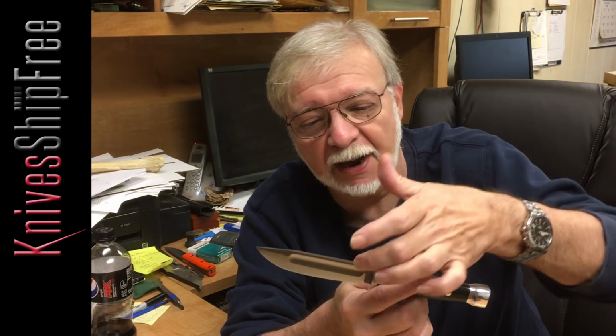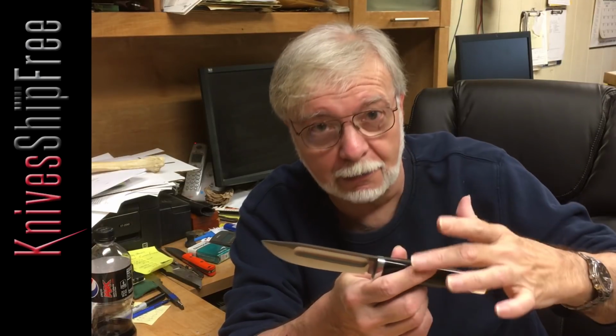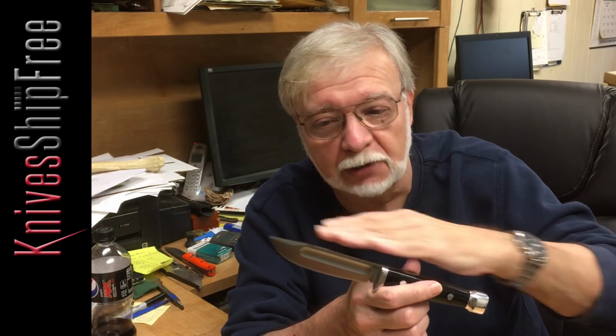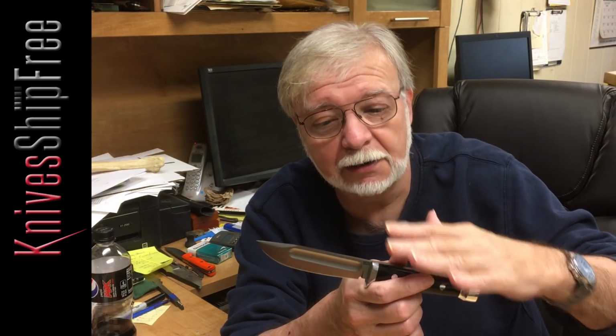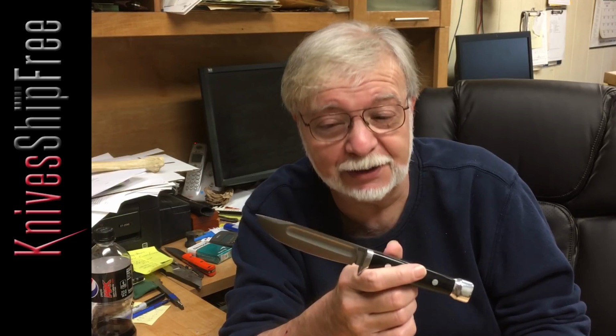The blade is razor sharp, and they always were. From Marble's, the fuller on the canoe was longer than the Ideal. This one is longer than a typical Ideal fuller. So Jim and I actually put a lot of time into making this the 21st century version of Webster Marble's 1902 canoe.